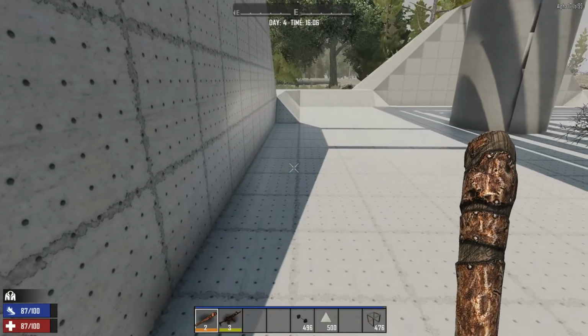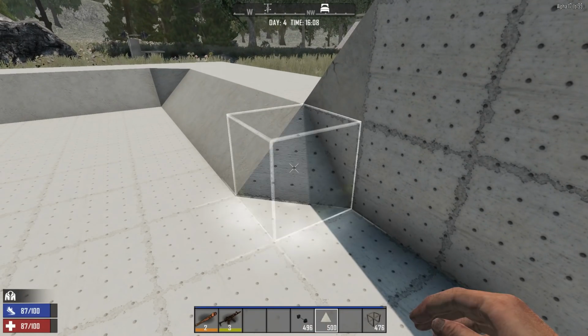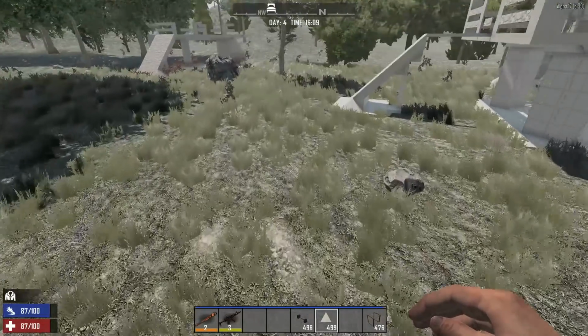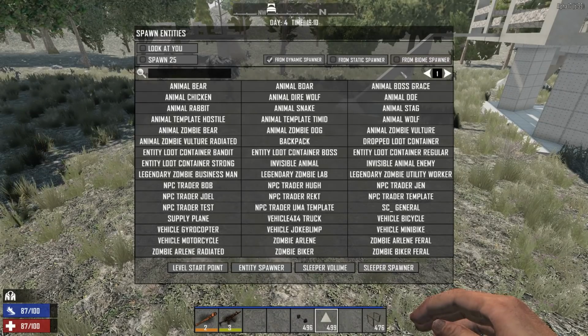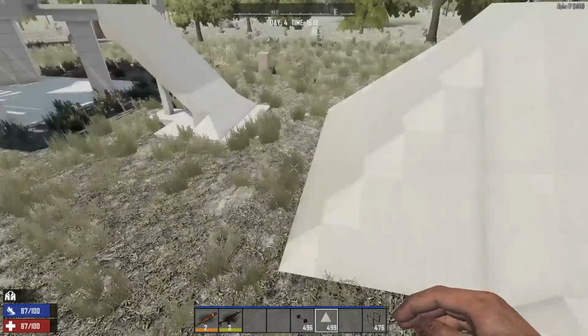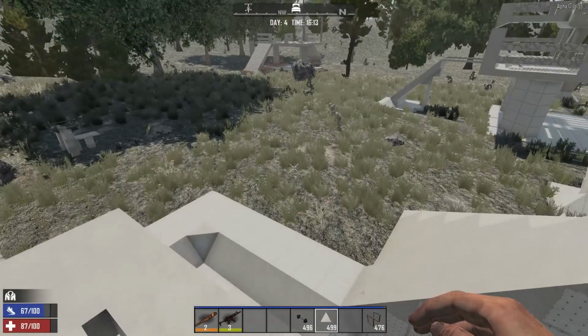Let me just show you here. Let's spawn some of these in just so you get a feel. I will be previewing a horde. Let's just get a couple of soldiers here. And let's alert them here.